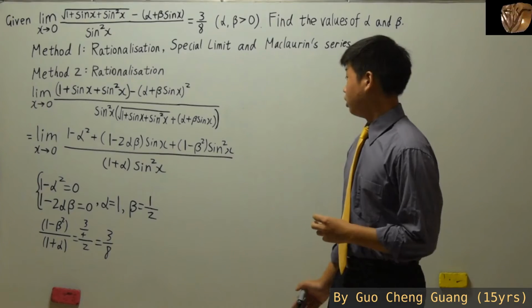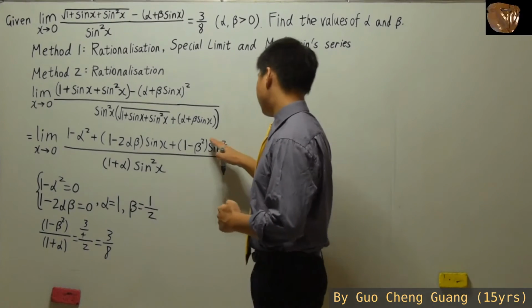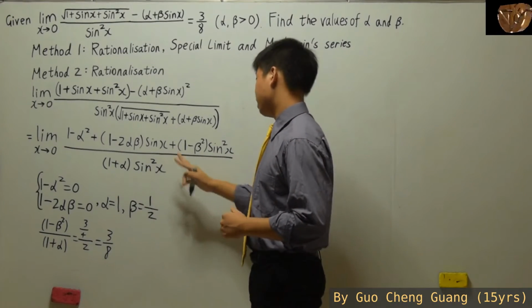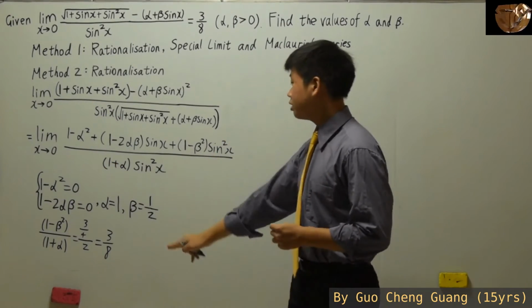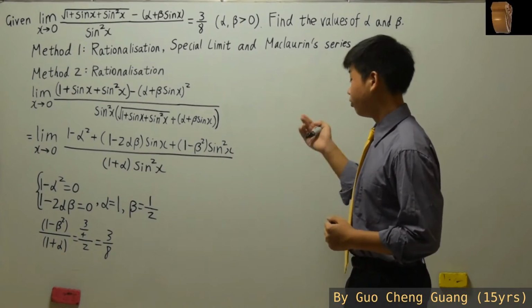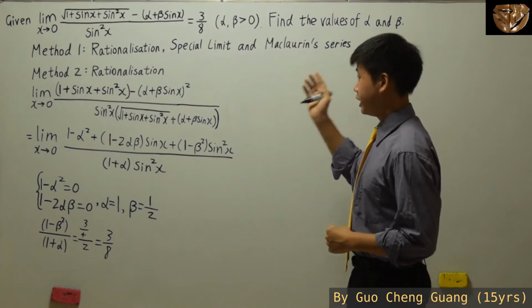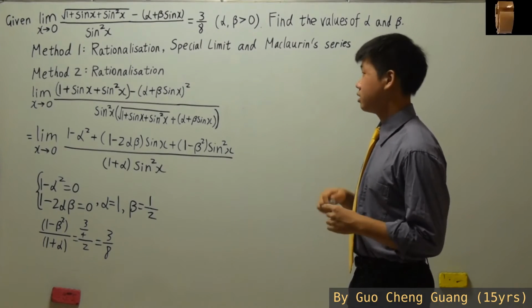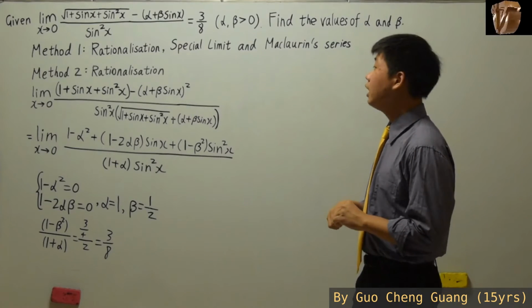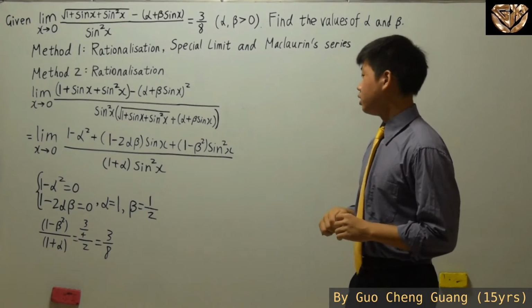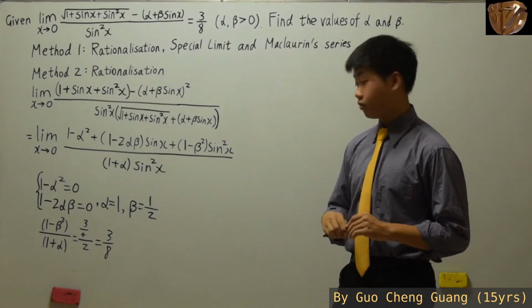So, since these two both have sine square x, you can just simplify that and you won't have that limit anymore, alright? So, solving for your original thing, you get 3 over 8, which is right. If you get something else, there has to be something that went wrong, right? So this is the second method, using rationalization.